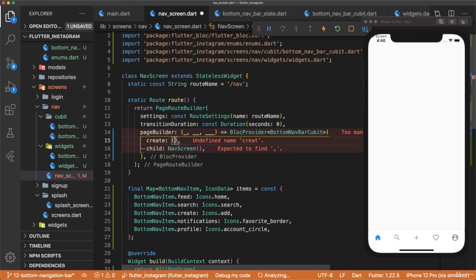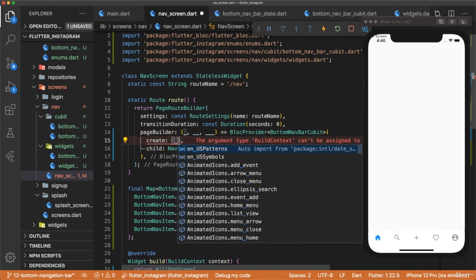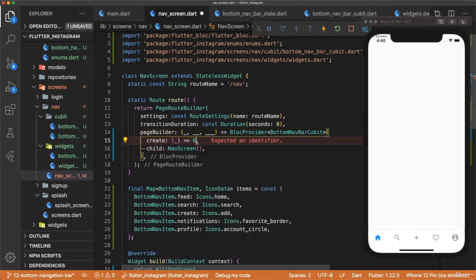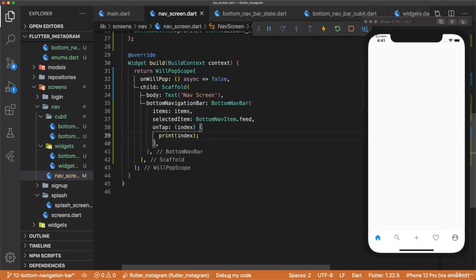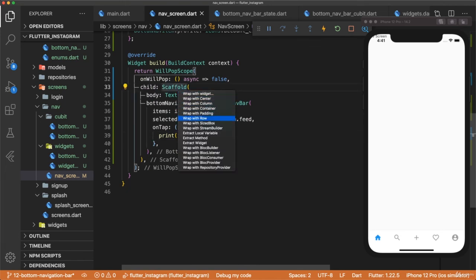And then we can create. We're not using the context, so this can be an underscore. And then we instantiate BottomNavBarCubit. Now let's hit save.